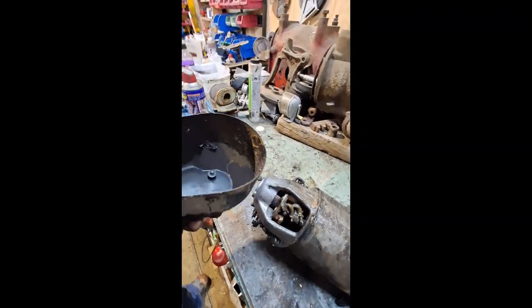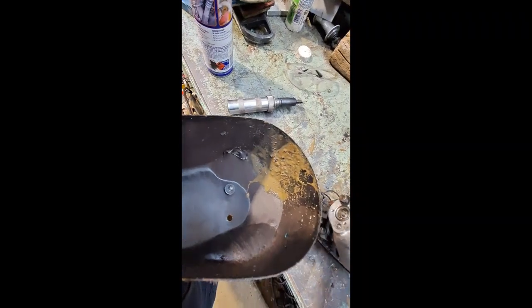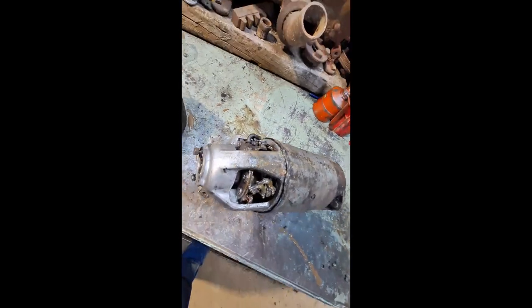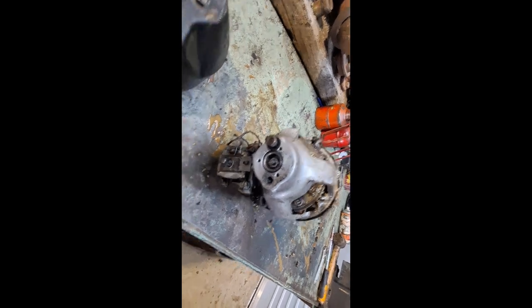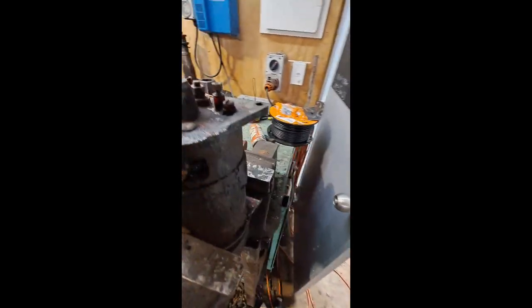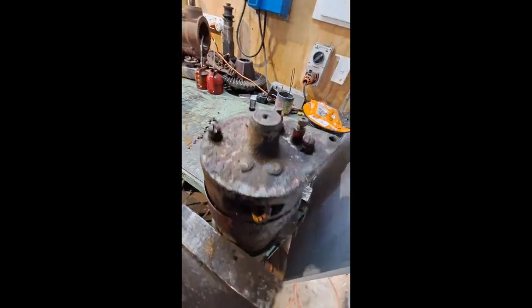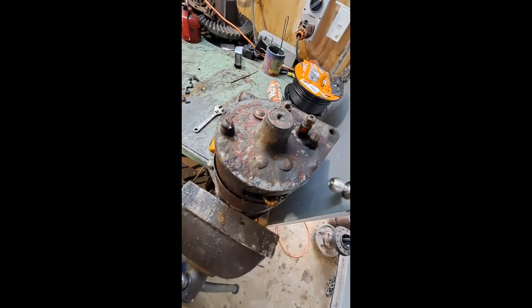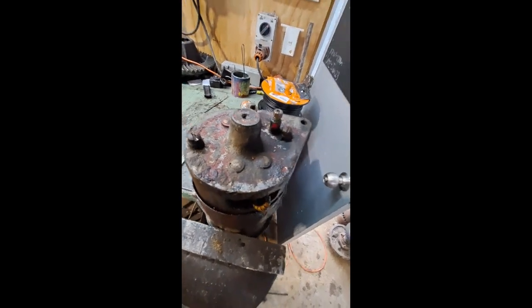Yeah, so the starter's not bad. You can see the tide level in there. It's just a little bit of muck in the bottom, but it's actually pretty good. So might just give that a quick clean. The generator, yeah, it's had some stuff in it. It'd be good to get that apart actually, but the old two through screws are just battling me a bit, but I'll get there eventually.